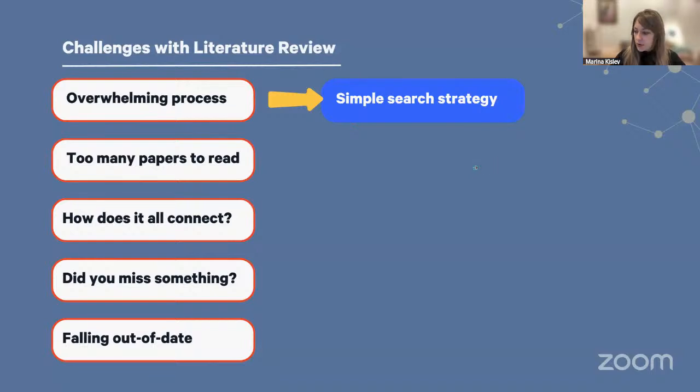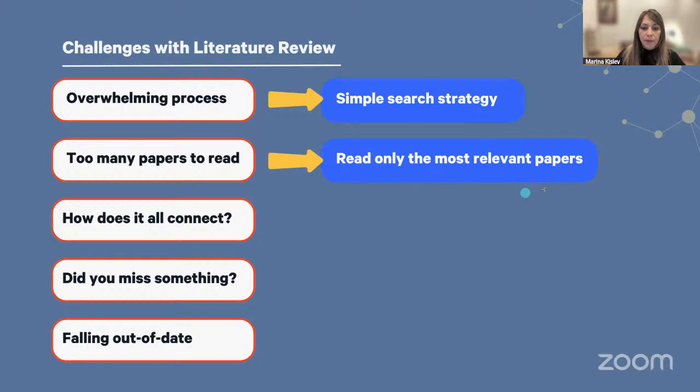As well as too many papers to read. So this is similar to looking through the literature, that there's just too much out there. The goal here with Litmaps is we want to read only what's relevant. So let's not worry about, even if you're finding dozens of papers on your topic, you maybe don't need to read all of these. You need to find which is the most relevant to read now at this moment.